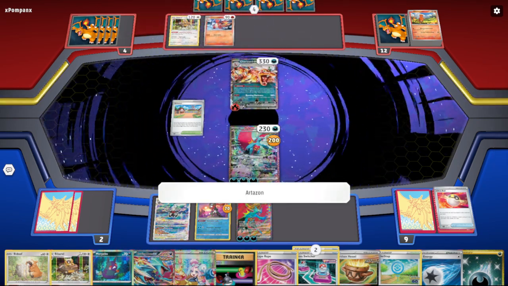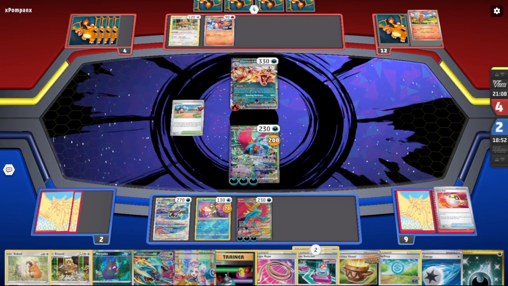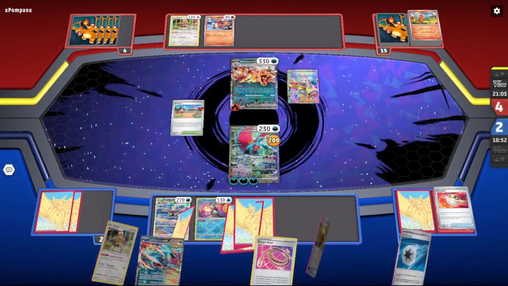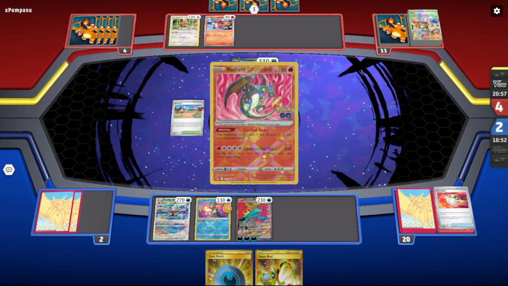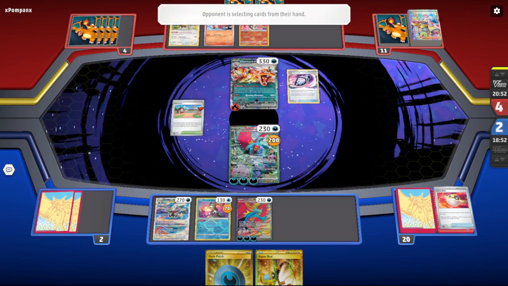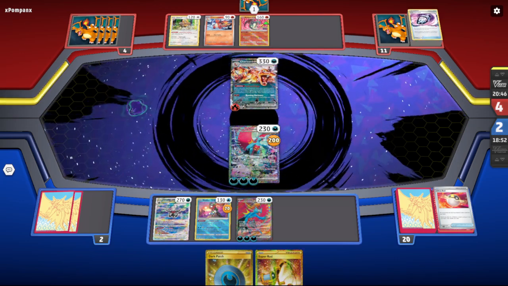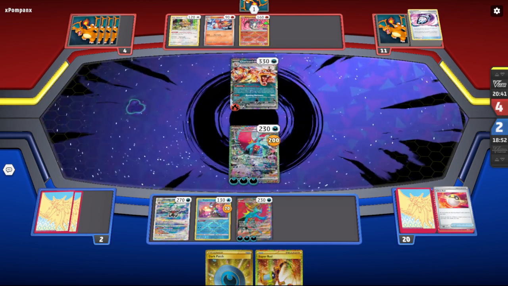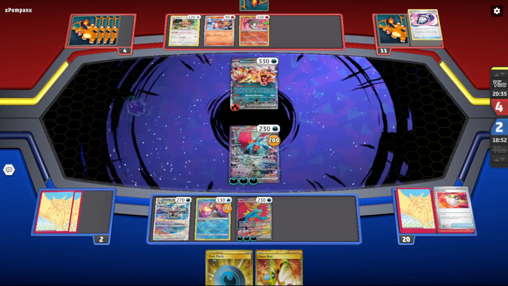Like, did my opponent just have Rare Candies in their prize the entire time? Iono, holy. Oh my god. Damn, we still drew good. Lost Vacuum. I mean, if it isn't the first Rare Candy I've seen all game. If that's not energy, you ain't doing anything, buddy boy. Come on, show me the energy.